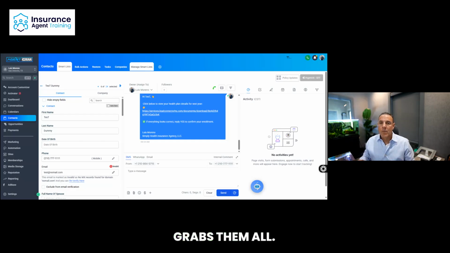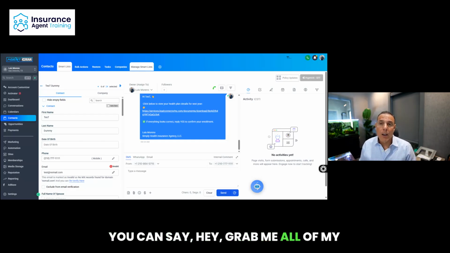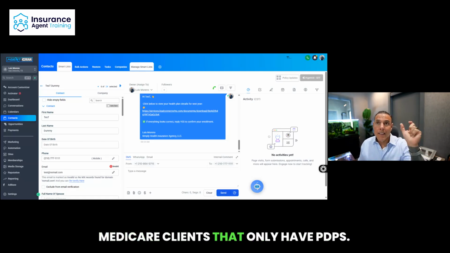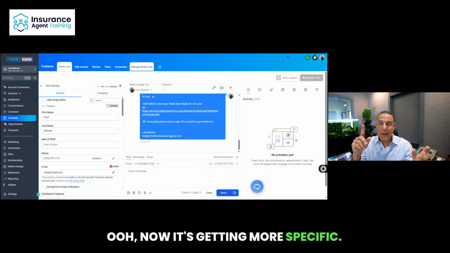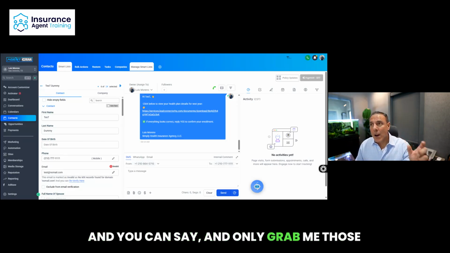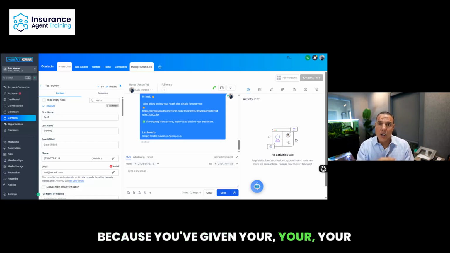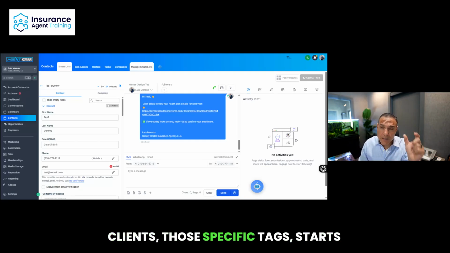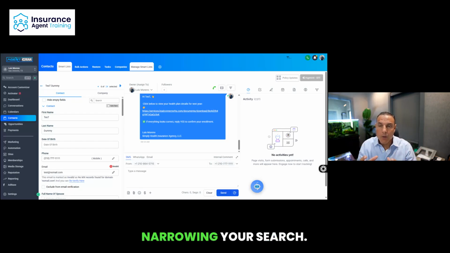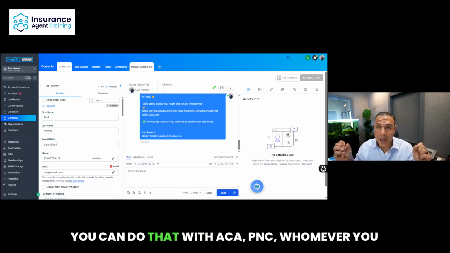Boom, grabs them all. You can say, hey, grab me all of my Medicare clients that only have PDPs. Ooh, now it's getting more specific. And you can say, and only grab me those that are with Aetna. Okay, because you've given your clients those specific tags, it starts narrowing your search. You can do that with ACA, P&C, whomever you want.